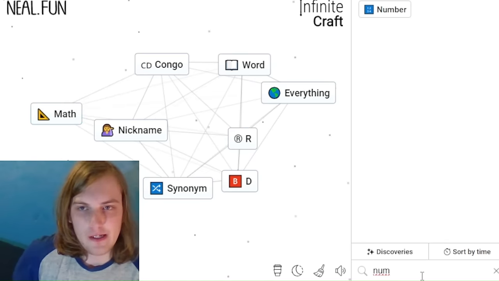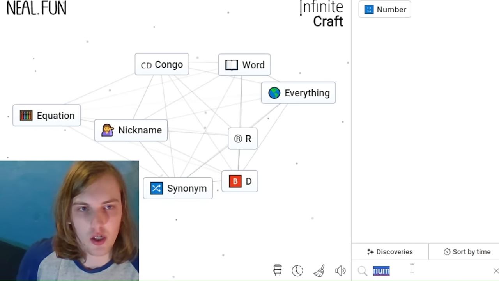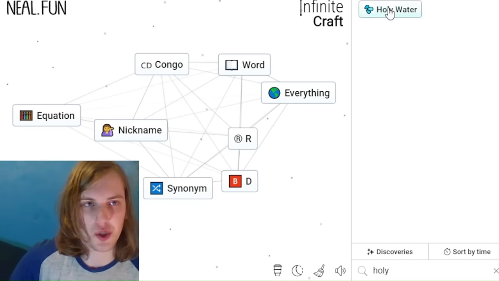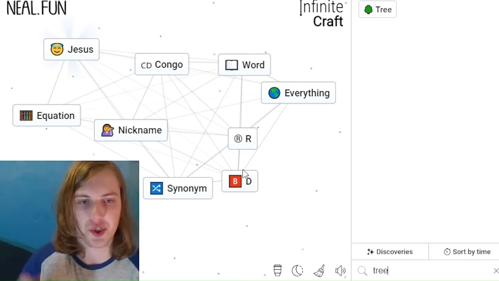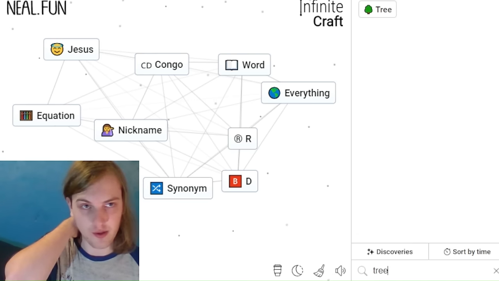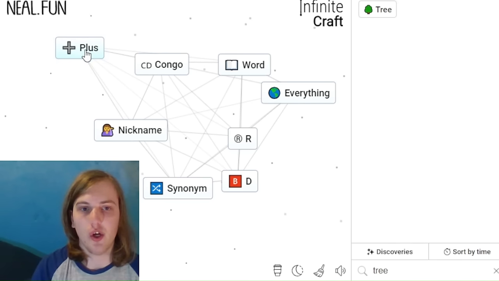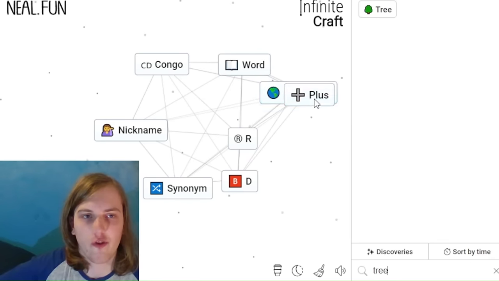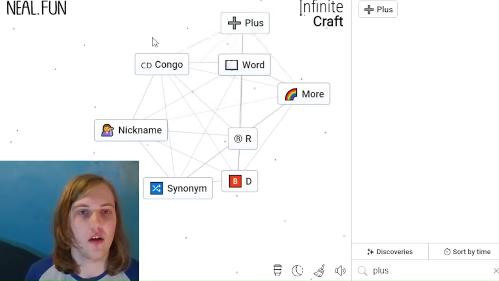Let me stick that up there, because my face comes in the way. And math plus number makes an equation. Now we have to leave the equation just hanging about there while I take the holy water plus the tree to make the holy Lord Jesus. Okay, we are still on the way to making DLC. There is still a lot more steps. Right, tree plus Jesus is a cross. Equation plus cross is a plus. Plus everything makes more. Right, okay. We need plus back on screen for later.